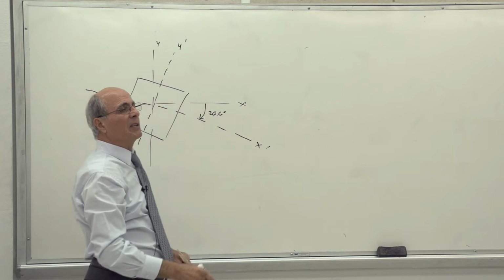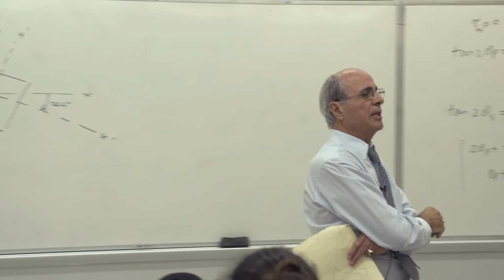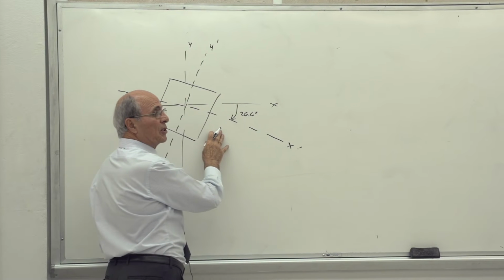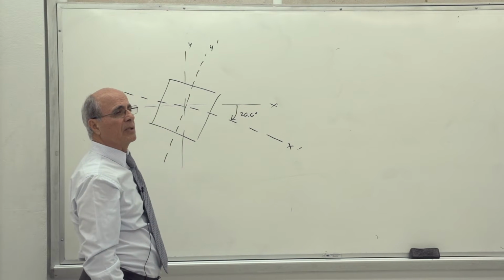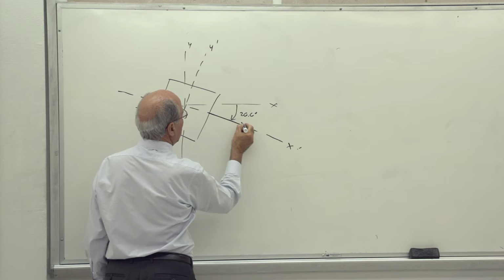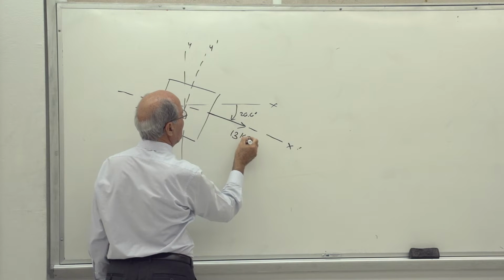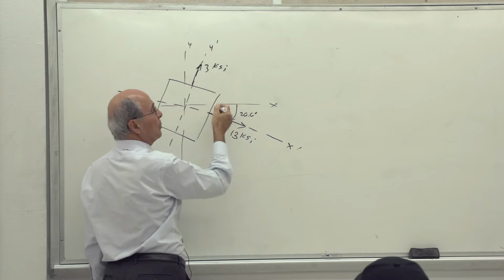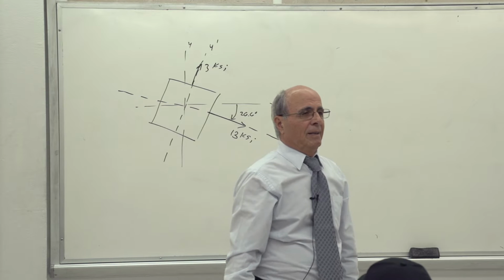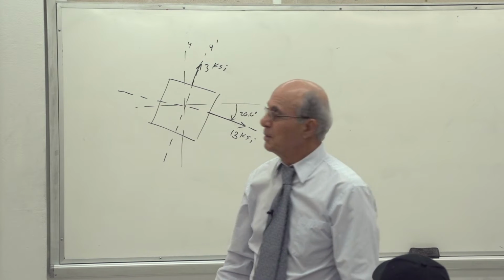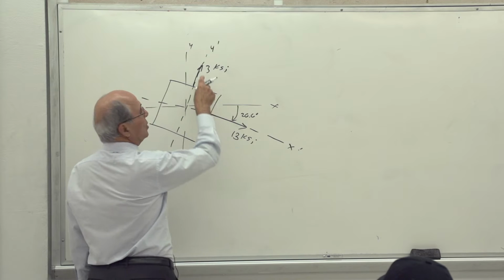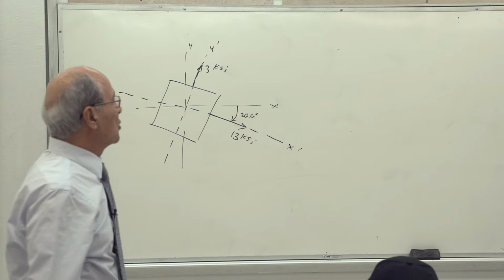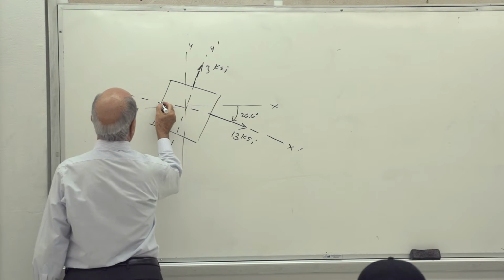And I'm going this way because that way is negative. Is that correct? Clockwise is negative. Yes? OK. What should I put there? I should put one of the principal stresses here, one of the principal stresses there. So this one, for the time being, let's put it this way, then I explain it later. This becomes 13 KSI, and this becomes 3 KSI. Should I put any shear there? No. 13 and 0, 3 and 0. Everybody understand that? Correct? So that means these are principal stresses now.